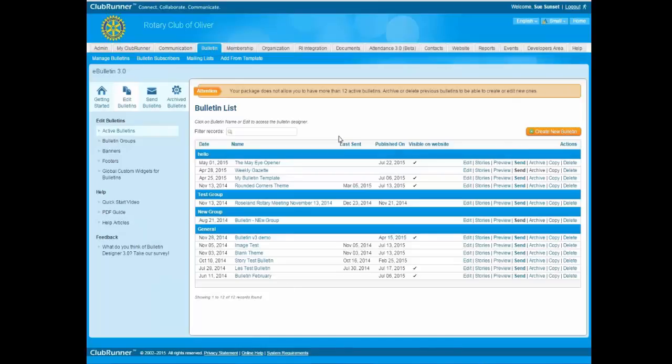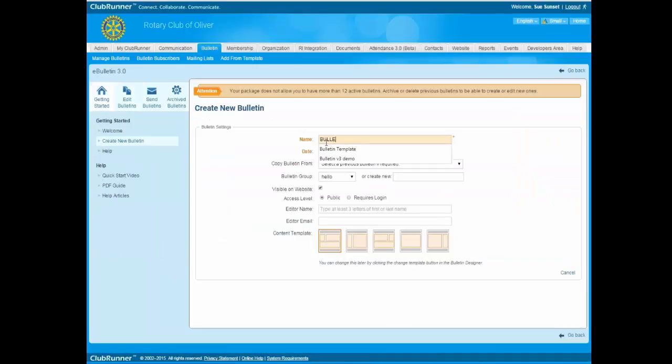So what we're going to do is create a bulletin first. And this bulletin is going to be our template that we're going to be using again and again. So we're actually going to run through the process twice. The first time through, we're going to create the bulletin template, and then the second time through, we're going to edit our template and send it off. So we're just going to start by clicking on Create New Bulletin. This step you'll only go through once, because we're going to create a bulletin template, and this is going to be copy only. Don't edit. In other words, we're not going to be editing this bulletin, we're going to be copying it.